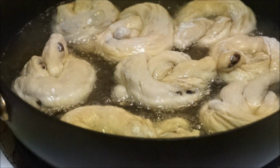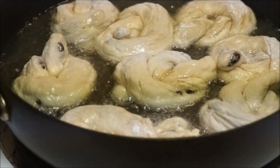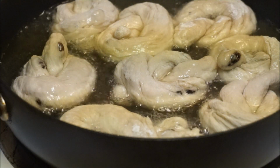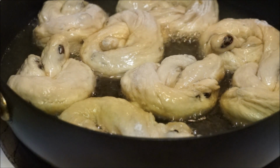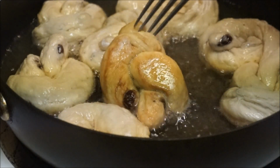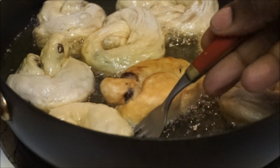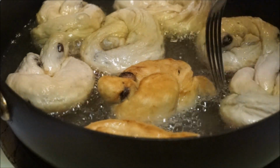Do not leave the dumplings and go watch a movie or play a video game, and then when you think about it now, you have issues. So make sure you stay in the kitchen while you're doing these, because it does not take long to fry. It's been frying for almost 2 minutes, so I'm going to go ahead and turn it over. Everybody's stove temperature is different, so that's why you want to make sure you stay close to it and don't let it burn. You need to have it a golden brown color. Okay?